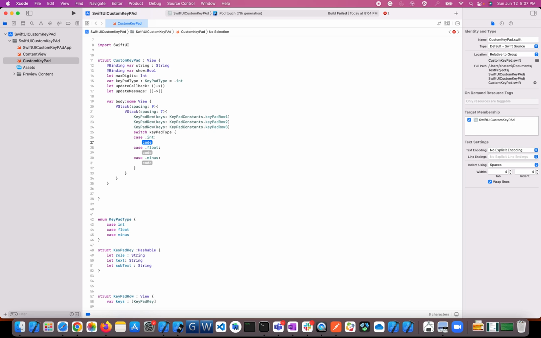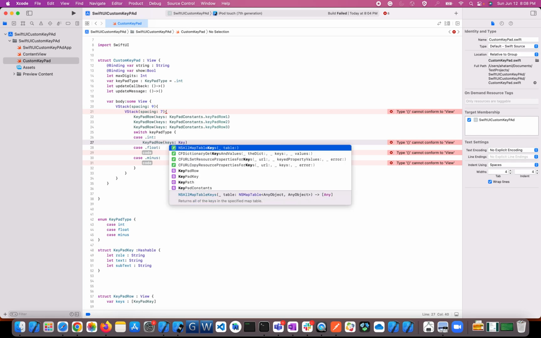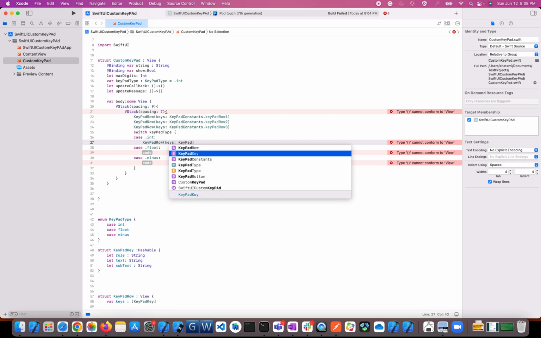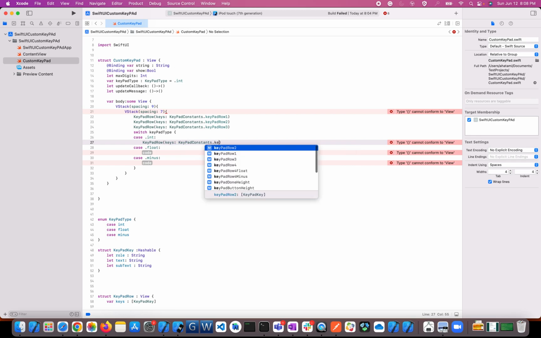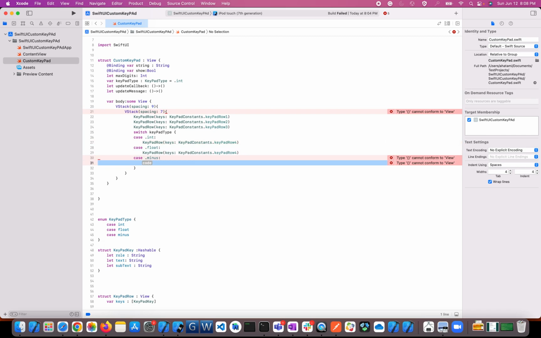And for int, I am gonna use my keypad row with keys, keypad constants dot keypad for regular one for this one and this one.